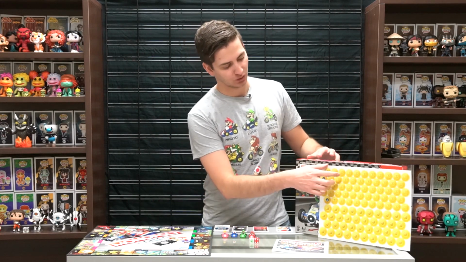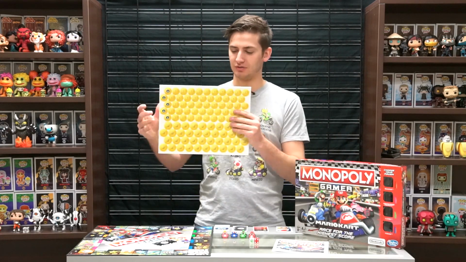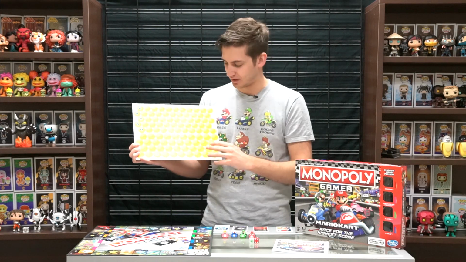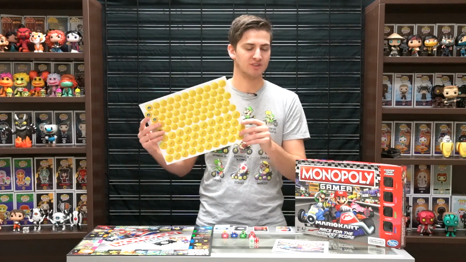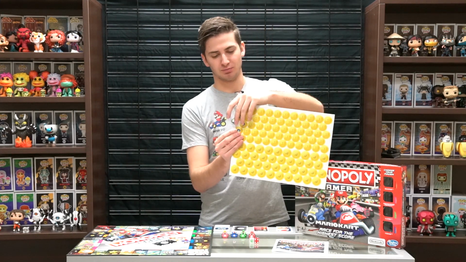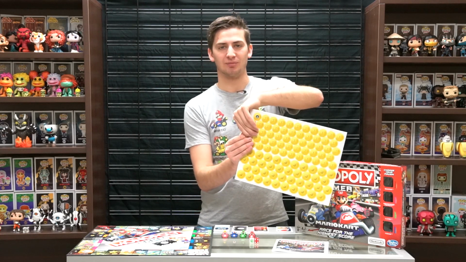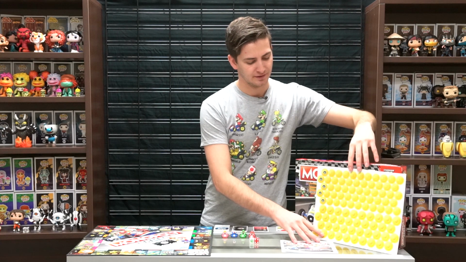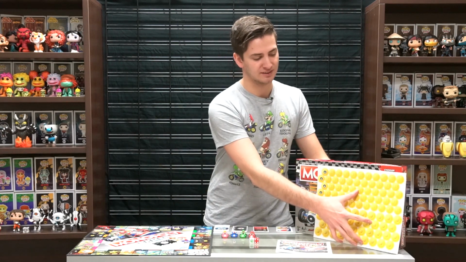So these here are the coins. You've got the 1 coins, you've got the 5 coins, and then you've got some bananas that you can drop around the board. So that's kind of your point system. Rather than having bills up to like 500 or 1,000, whatever Monopoly is, I think it's 500, you have coins of 1 and 5, which makes it a little bit more simple.